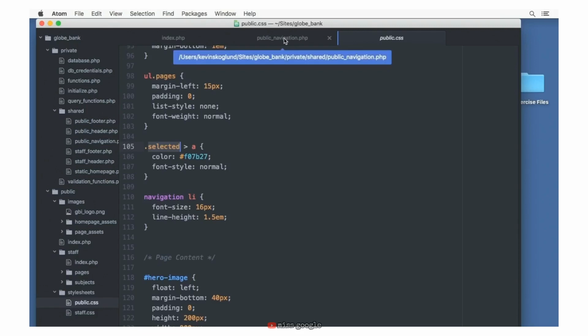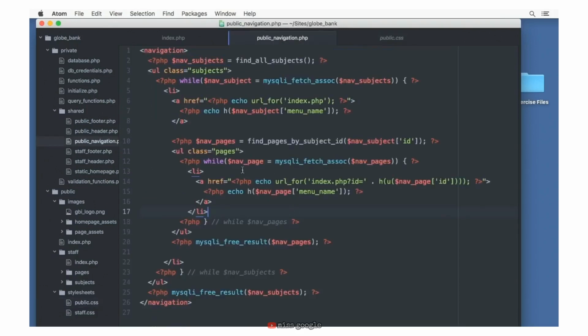Now, I think this approach, adding a class when something is selected, is a better approach than actually going into here and having different content, actually having some different HTML that we would replace instead of this. So you have a big if-else statement or something, put this in here if it is or if it's not, right? I think having a class is better because we're really just dealing with the presentation of the data, right? The data is the same in both cases. It's just the presentation that we want to change.